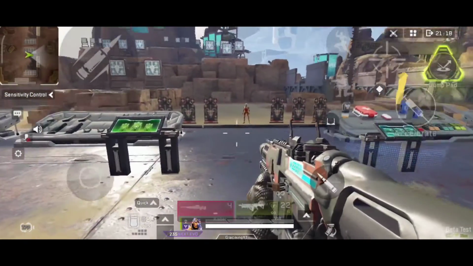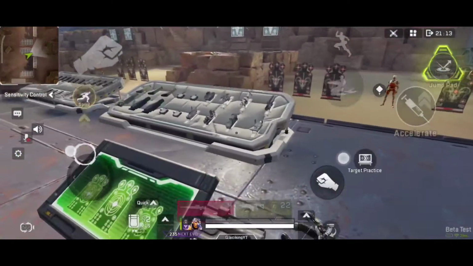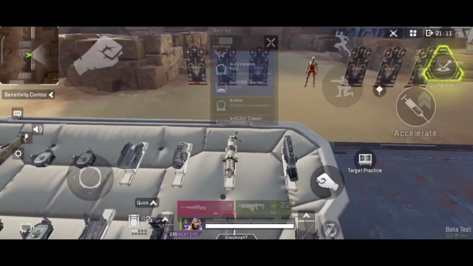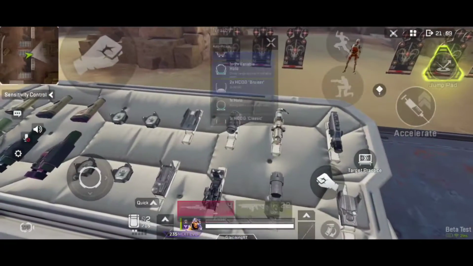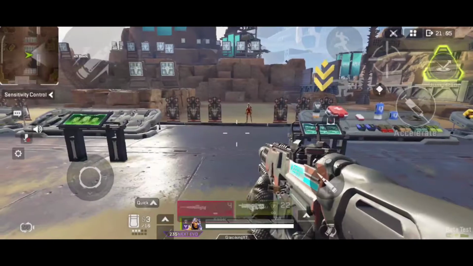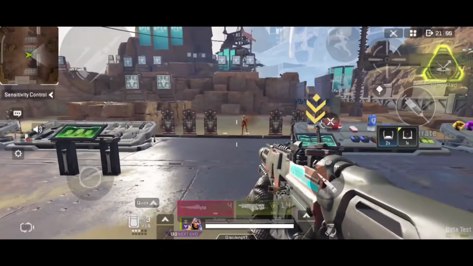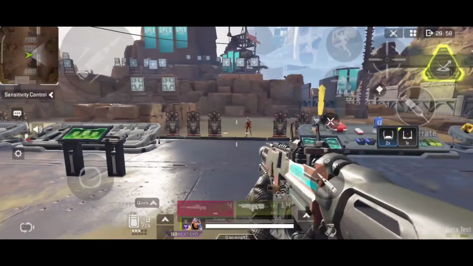Now for quick optic switch, when you have like 1 or 2 scopes in your backpack, I'm going to pick up the 2x scope here for example. Now there's this button here that allows you to quickly change to the 2x.